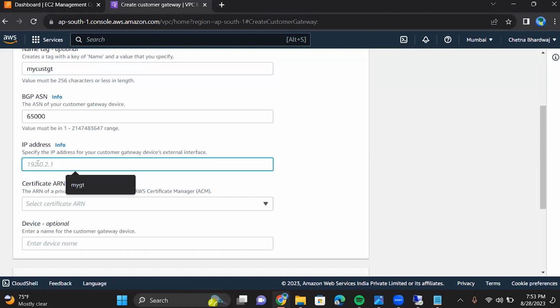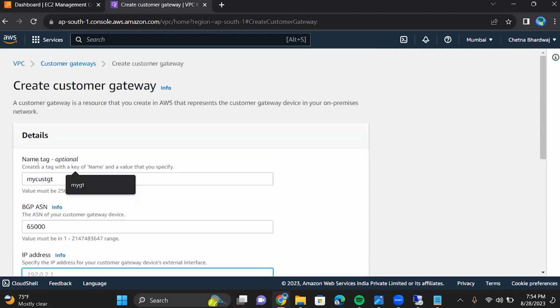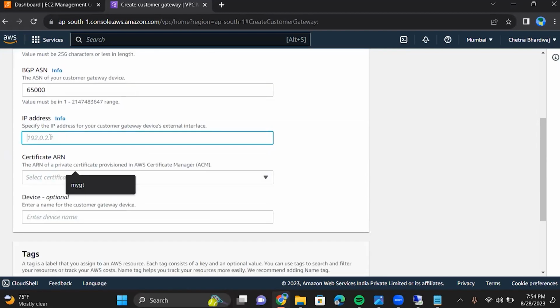Now we have to provide an IP. Over here you have to provide the gateway IP. We are in the customer gateway, so what gateway IP? The IP of the router. If we have a hardware VPN, then we will provide the IP of that hardware VPN device. But right now we don't have anything like that. We will just put a random IP.